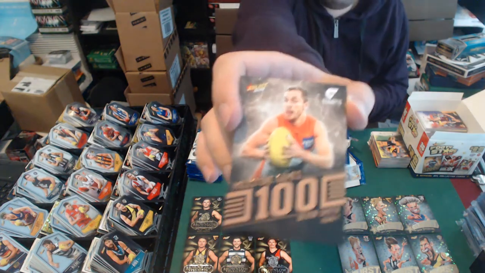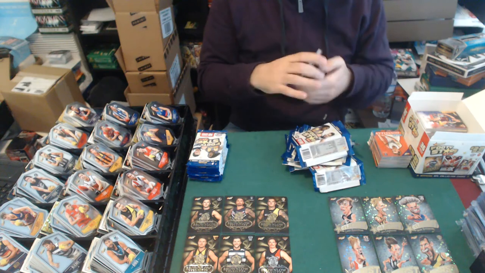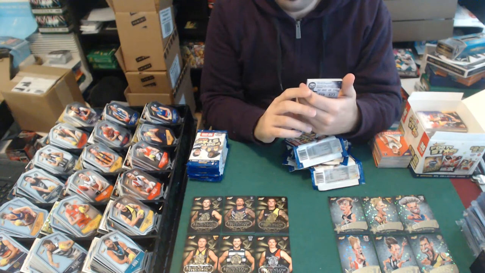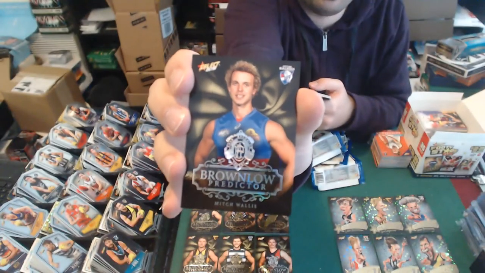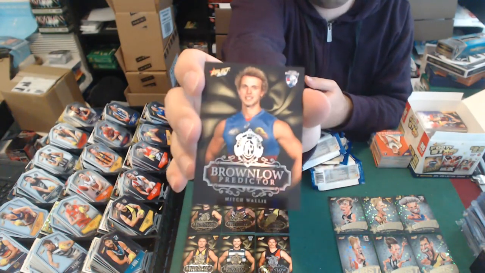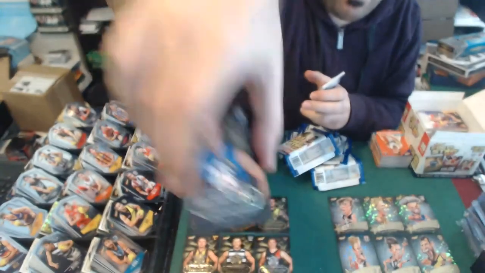100 milestone games for GWS, Devin Smith. Silver. Not many nearing the end. Where is it? Oh, here we go. I think this fella will be real happy. Nice one. We hit this guy before, actually, for the gold. And it's for the Bulldogs. Platinum, Mitch Wallace. Well done, Kelso. He's got a gold and plat of Mitch Wallace in this break. Well done, Mr. Kennedy, Kelso. And his number, 23 of 50. There you go, Kelso. Well done, mate. All yours.